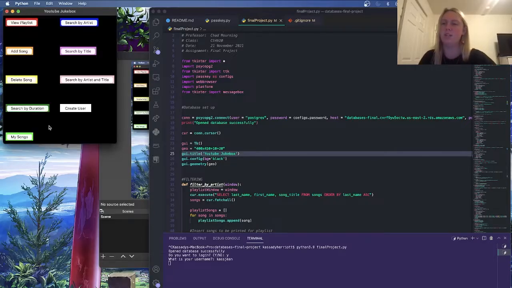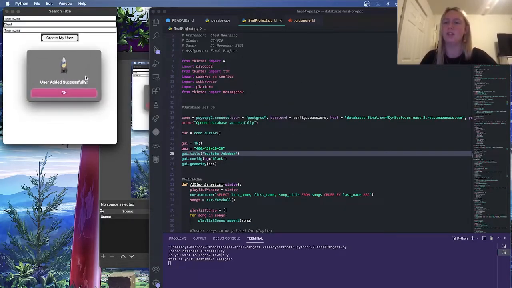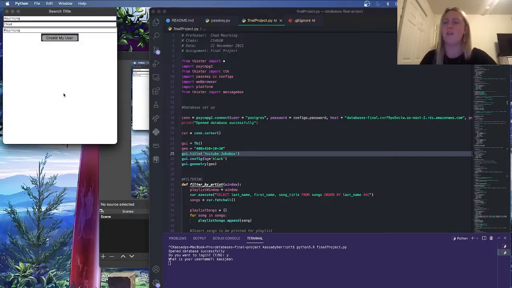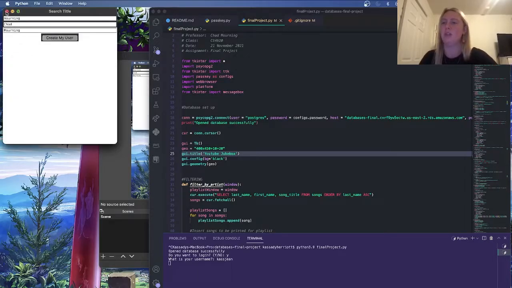The next thing that we can do that goes along with the users is to create a user. So if we wanted to make a new user, and for instance we could use a username of my teacher, we can do his name in here, and then that way we can create a user there, and you'll see that this user was added successfully. If we wanted to try and add him again, since he's already a user in the database, it'll tell us that this user already exists, and we know that it's already in there.